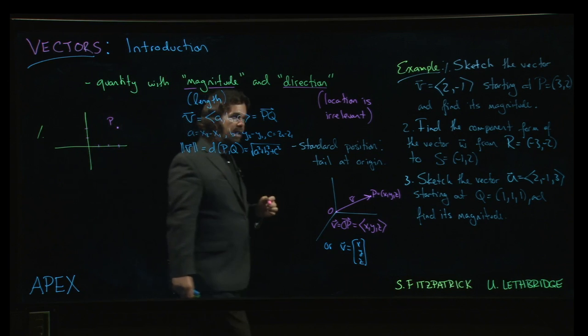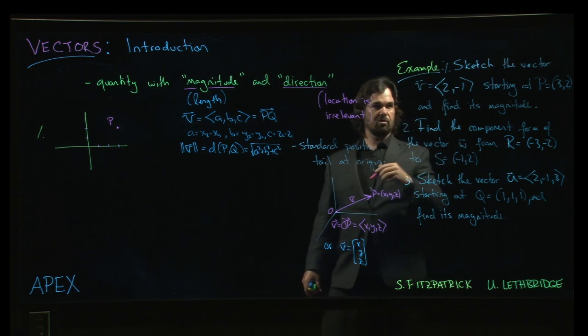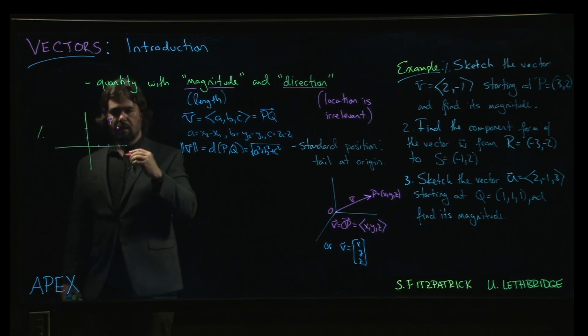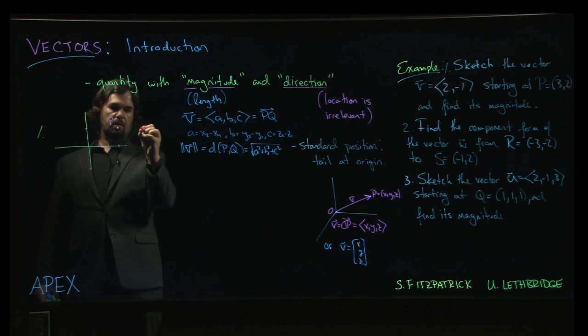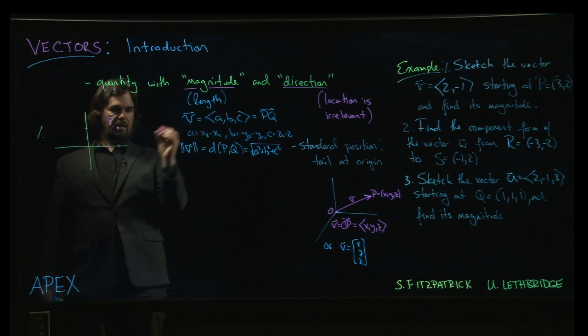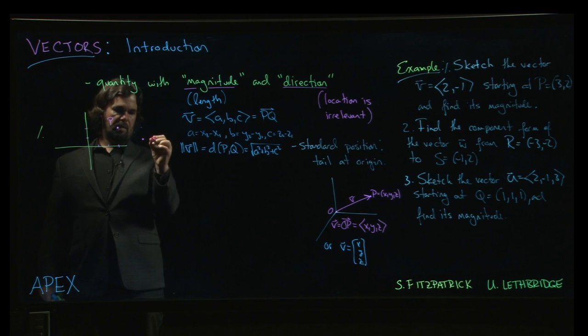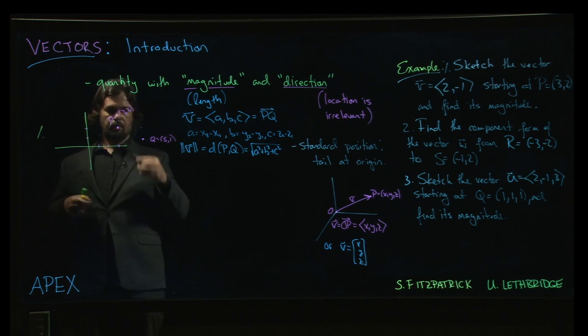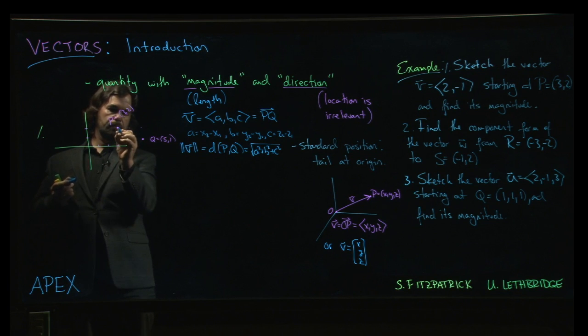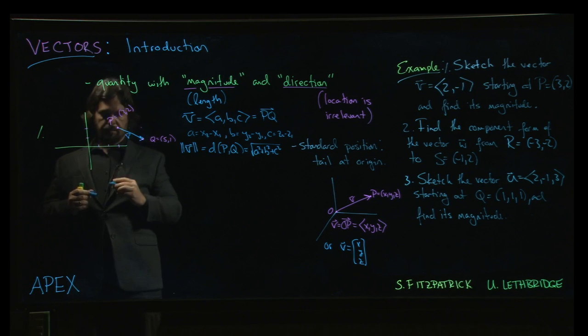And now the vector V, again, we think of these numbers as directions. 2 minus 1. This is, well, add 2 to the X coordinates. So we go over two more units, 1, 2. And down by 1. Okay. We get to there. Now, if we want, we could even put that. What if we go over by 2 and down by 1, we get to there. And we can draw that vector. V.